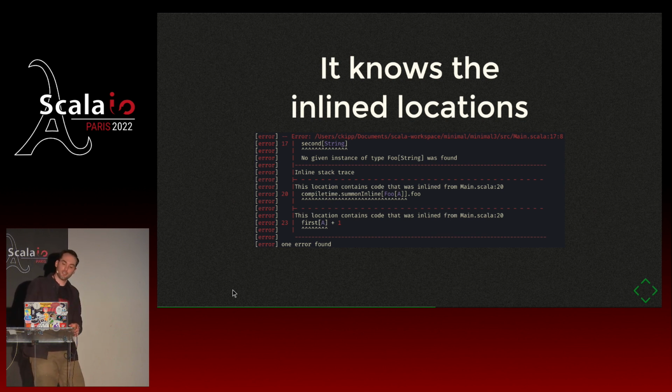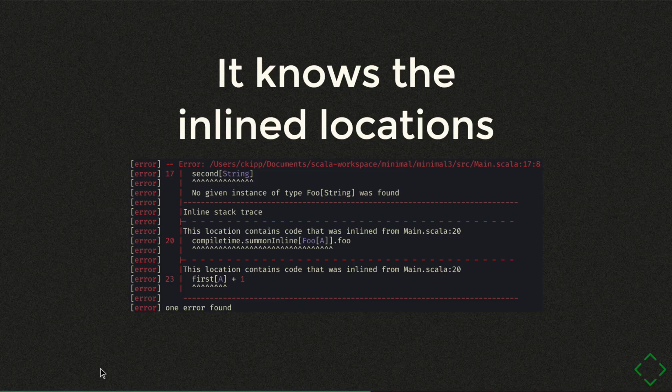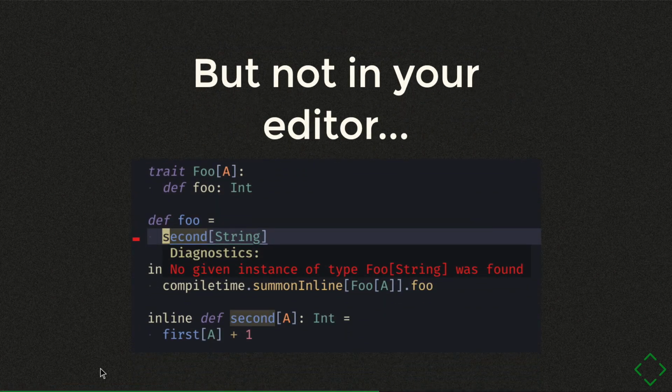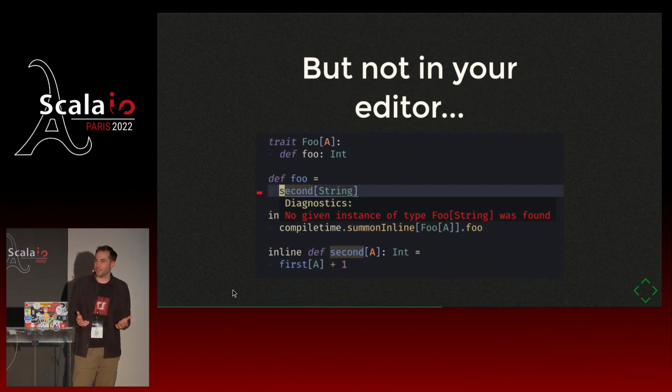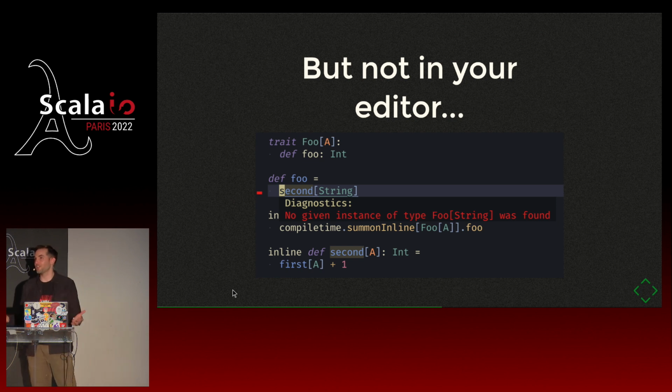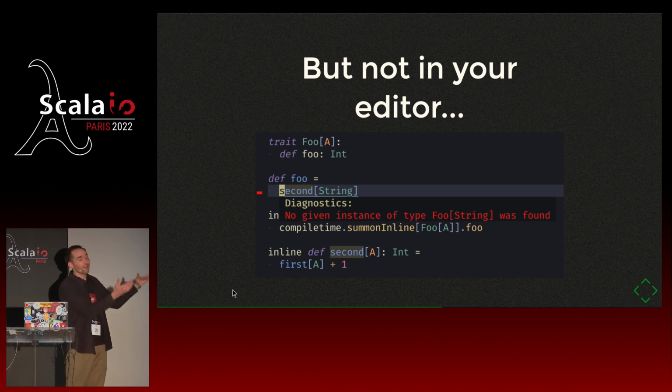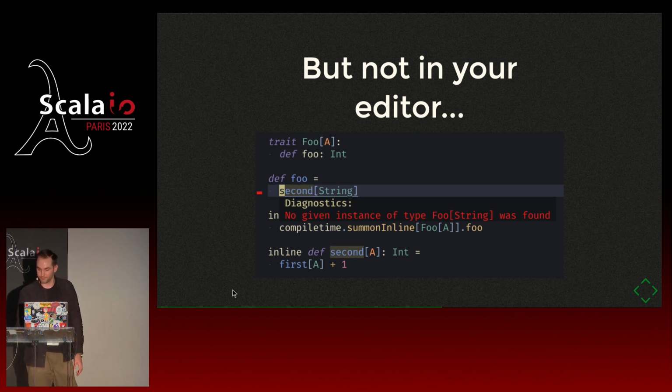So maybe taking into consideration the other thing you saw up above, some default implementations that it provides you, and this case where it's giving you more information about where stuff is inlined, it'll be a little more helpful. But notice that in your editor, that same nice error with extra information about your inline stack trace, you don't actually get. You just get a plain message again. Most of us, in our day-to-day jobs as we're coding Scala, are inside of an editor. So this is the editor, and this is the error you're probably going to see, not the fancy one.